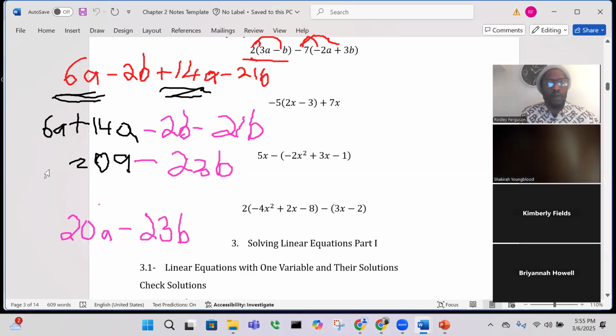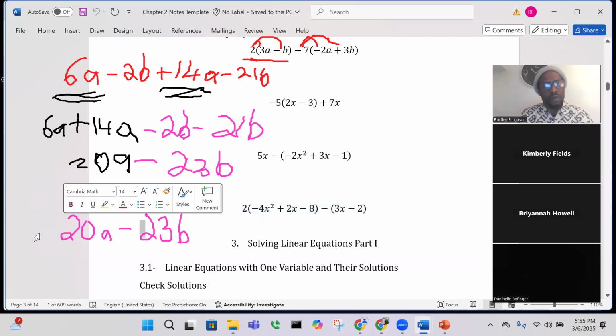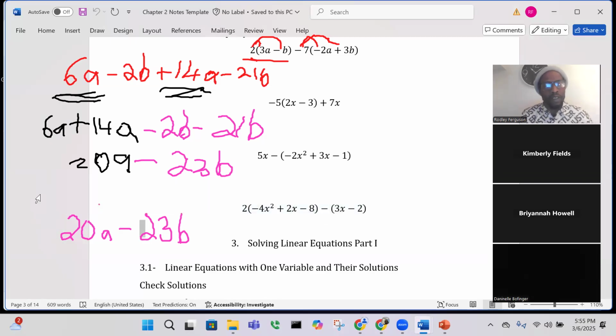I want to schedule the quiz by 6:30, 6:45 the latest. You'll get a half hour for the quiz, and then after that you get your half-hour break. So when I say start the quiz, you get a half hour to take it, and then after that you come back, so maybe an hour and another 10 to 15 minutes, give or take.